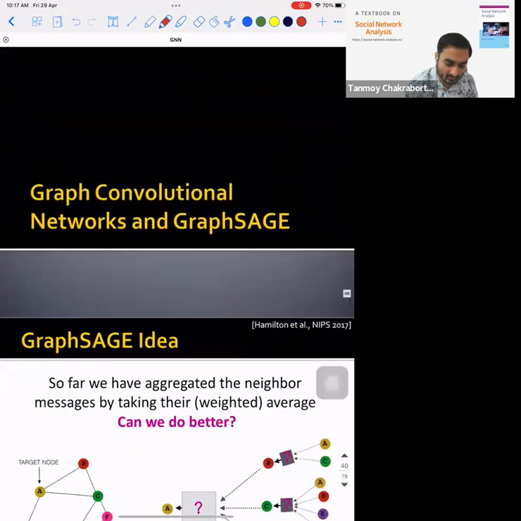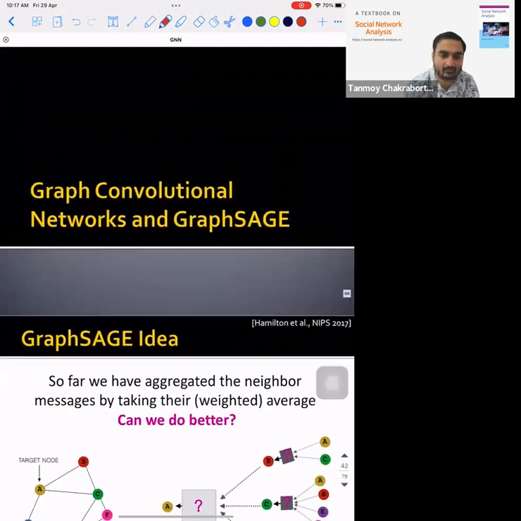Okay. So now we will look at an even more generic version of the graph convolutional network called GraphSage. The idea behind GraphSage is basically the same as GCN, but with a little difference here and there. If you look at the original paper, they have also proved many things.